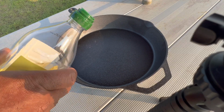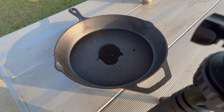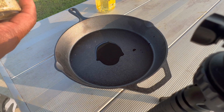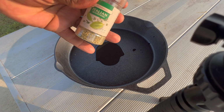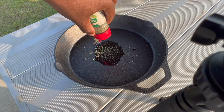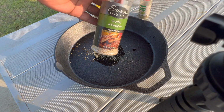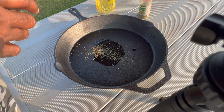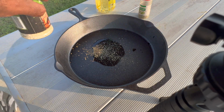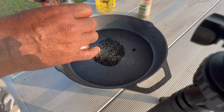All right, so the first thing we're going to do, we're going to pour in a little olive oil, just enough we can coat the bottom of the pan. And before I spread it on the bottom of the pan, I'm going to add a little Italian seasoning into it, as well as some garlic and pepper, and then also some crushed red pepper flakes.